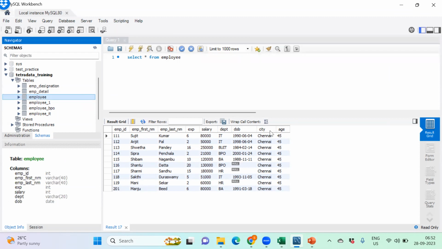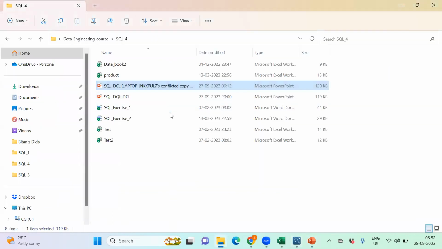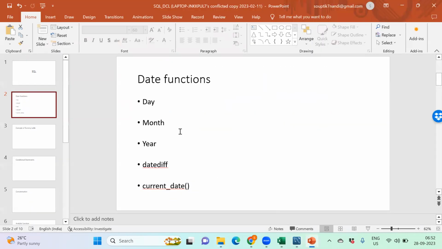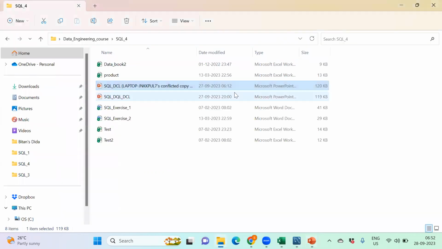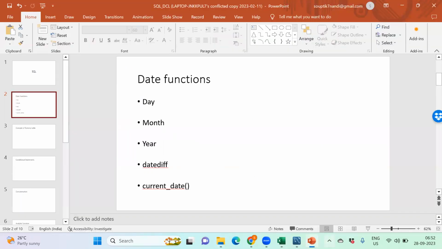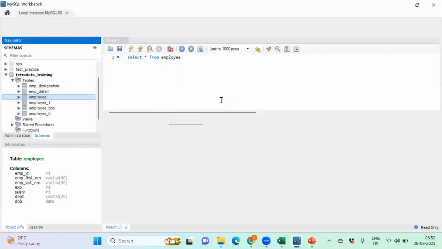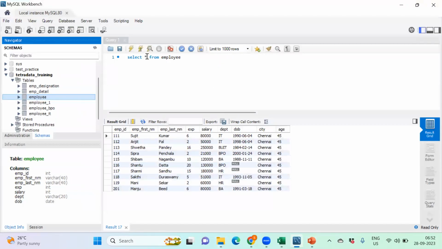I can see this date of birth is a date data type. DOB is date. So if this is a date data type, all date-related inbuilt functions I can apply on top of that. There are lots of functions, I just mention two or three. Let me show you. Just like day, if I put day on top of date of birth, let's see what happens.